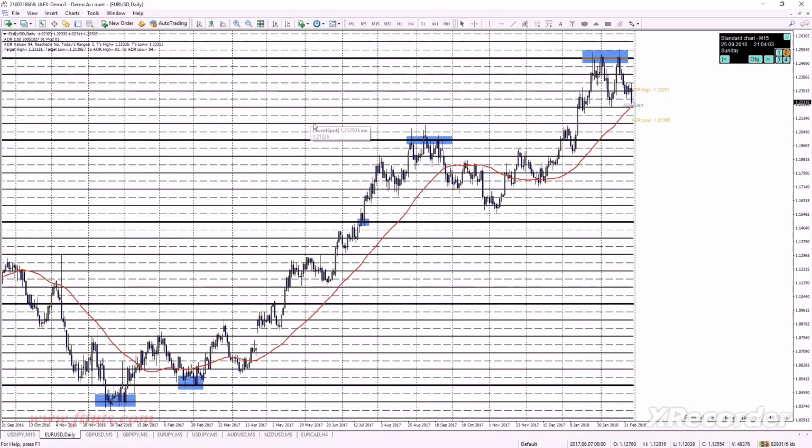So you can see that price does react to these levels, and that's why I want you guys to just be aware of them, have them on your chart, because when price reaches these levels, that's why we want to look for price to react at these levels, to get rejected at these levels, because price is moving in between these levels, and then that gives us our opportunity to catch these movements.